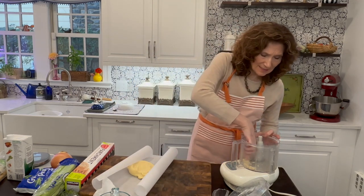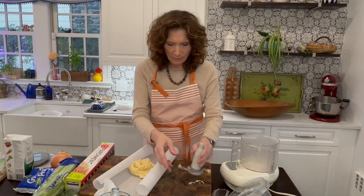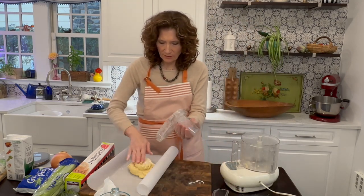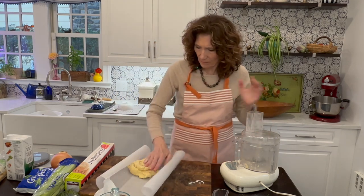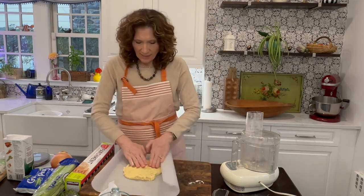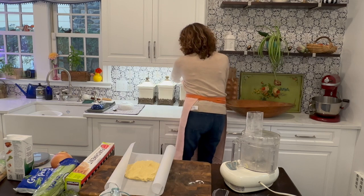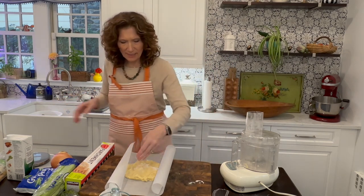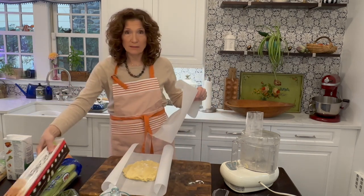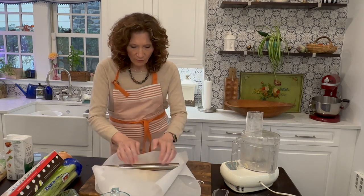Now, this recipe says dust with flour. I don't know that we really have to do that with the parchment paper. Just in case. So here's a little tiny bit of flour here. I can just dust that in. Yeah, you know, it's much more pliable thanks to the shortening. So it does feel like a much softer dough. So now I'm just going to sprinkle a tiny bit because that's what it said to do. And now I'm going to put another sheet on top. This is that trick I learned in Paris, to not over flour your dough.